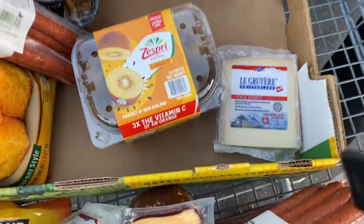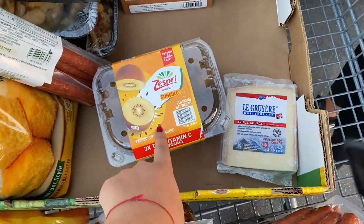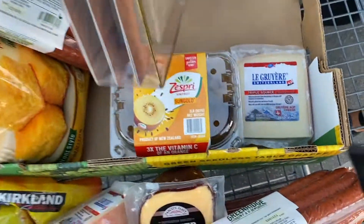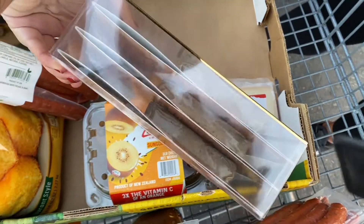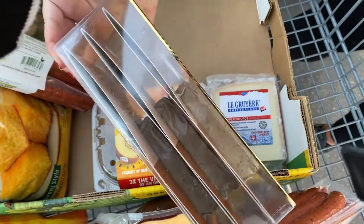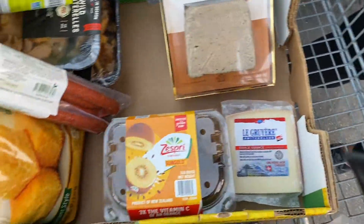This is my favorite kiwi. I don't like the green kiwi because in America they pick them too fast and they're sour, but the Australian ones are so sweet. Seven dollars only. Then we got truffle mousse for $15, which makes it five dollars each. At Whole Foods this is twelve dollars each, so for five dollars each it was so worth it. And then we have bread at home.